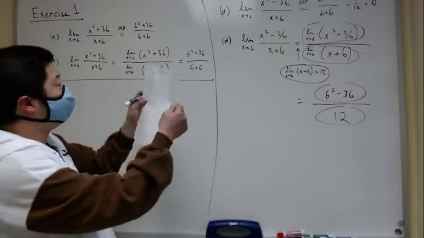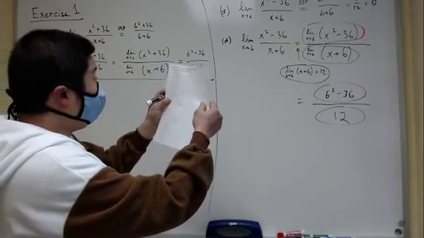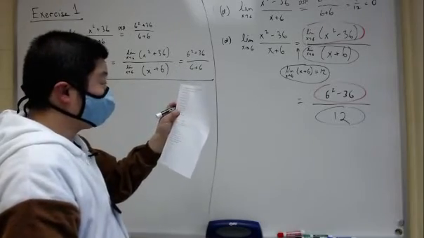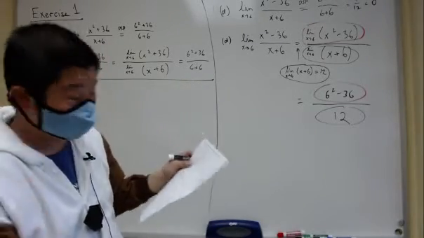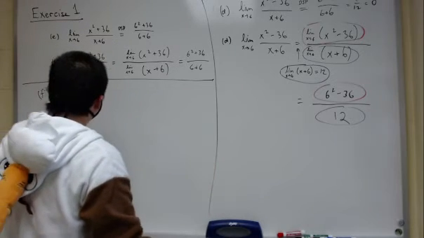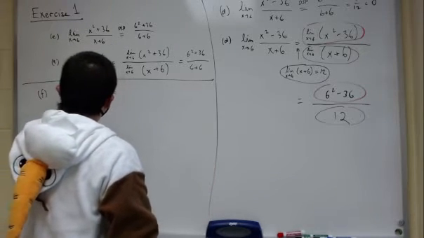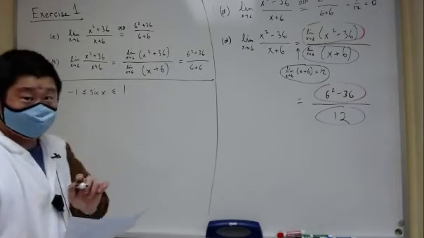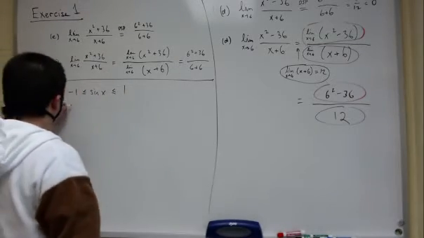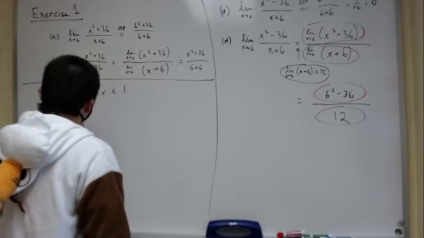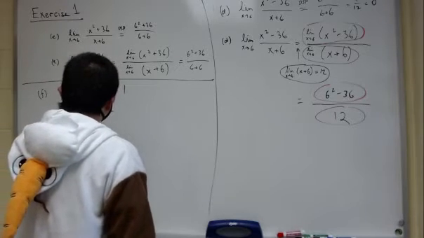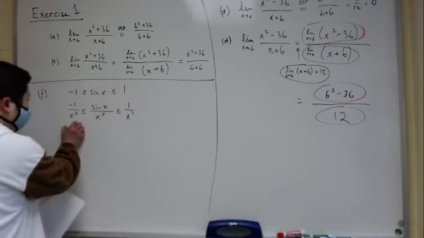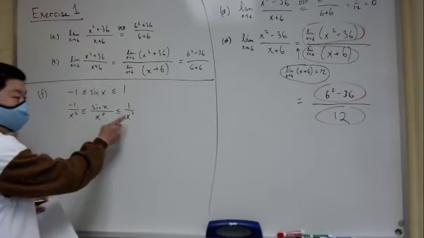Part F. Okay, so now we're at sine of x over x cubed. This smells like squeeze theorem, doesn't it? So sine of x is between -1 and 1. If we divide all 3 sides of this inequality by x cubed, we'll have -1 over x cubed is less than or equal to sine of x over x cubed is less than or equal to 1 over x cubed. So we've got this function less than that function less than this function.